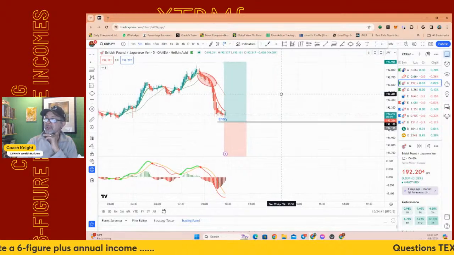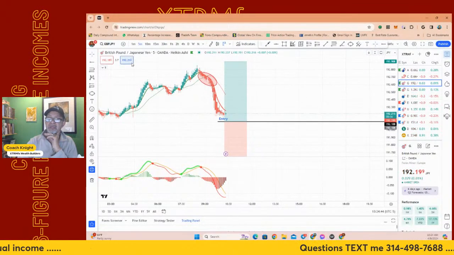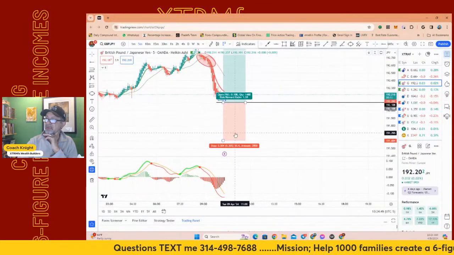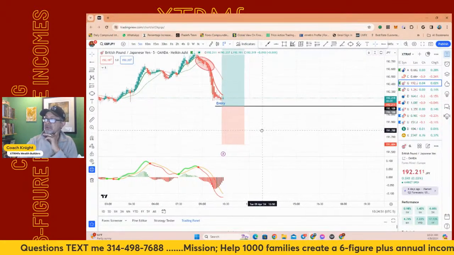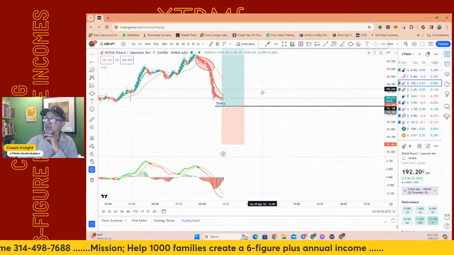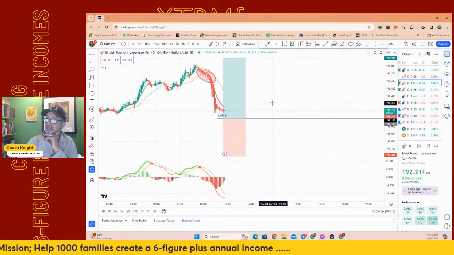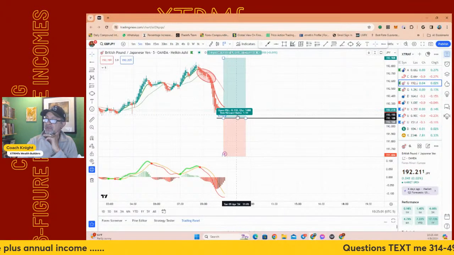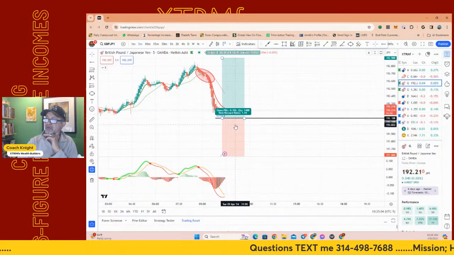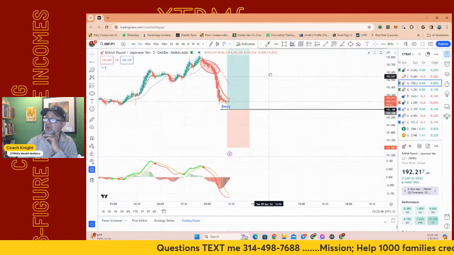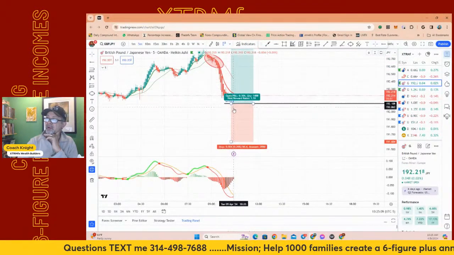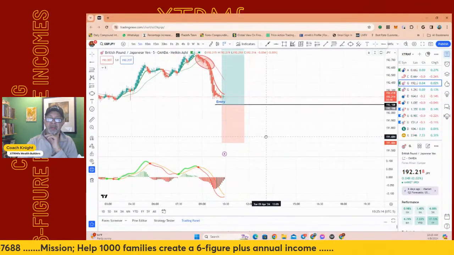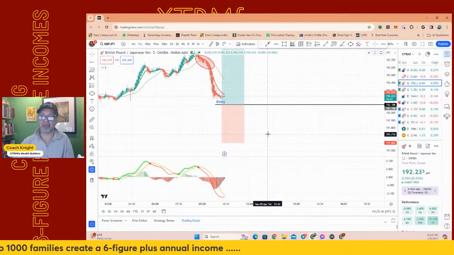Now, does that happen every time? And again, we said when we were looking at the software, if it gets there and hits profit, it's about $99. If it goes in the other direction, you're going to lose about $77. So that's your risk to reward ratio. What do you want to risk in terms of a risk to reward? So if price hits here, it'll open, bounce off of this, turn around, come back out. Now I may go through here and do a little bit of drawdown and mess around down here and come back up, or it could just blow right through here and come right down and hit the stop loss, and you end up in a loss. That is the risk of trading. Not every trade is going to end up in a win.